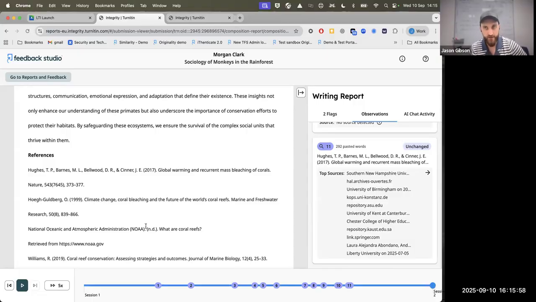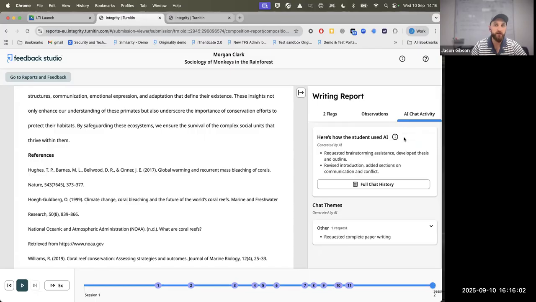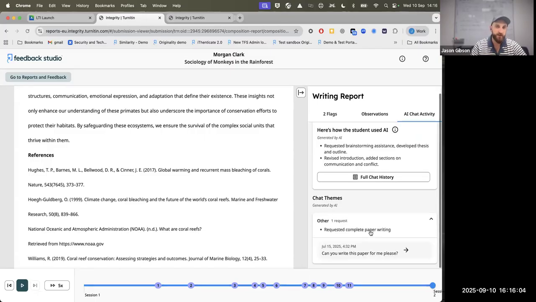And this gives us the opportunity to then go, right, what do we do to help the student? And if we expect a student to use AI, but in this case, all they've done is they've asked it to write the paper for them, then it's a very different use case. The other student used it to create an outline, to get a structure in place to help them actually get started. Whereas this student really just asked it to write the paper and then decided that the system wasn't going to, so they would copy and paste it from elsewhere.